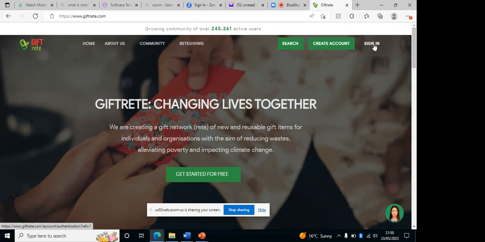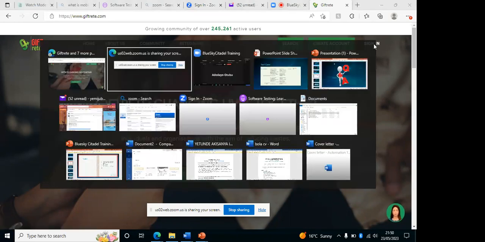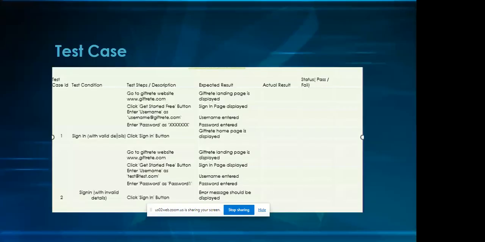So the first thing that we want to write in the script, I've been navigating in between this script and my script. So here, what I did was I said go to the Gifttreat website, which is www.gifttreat.com.